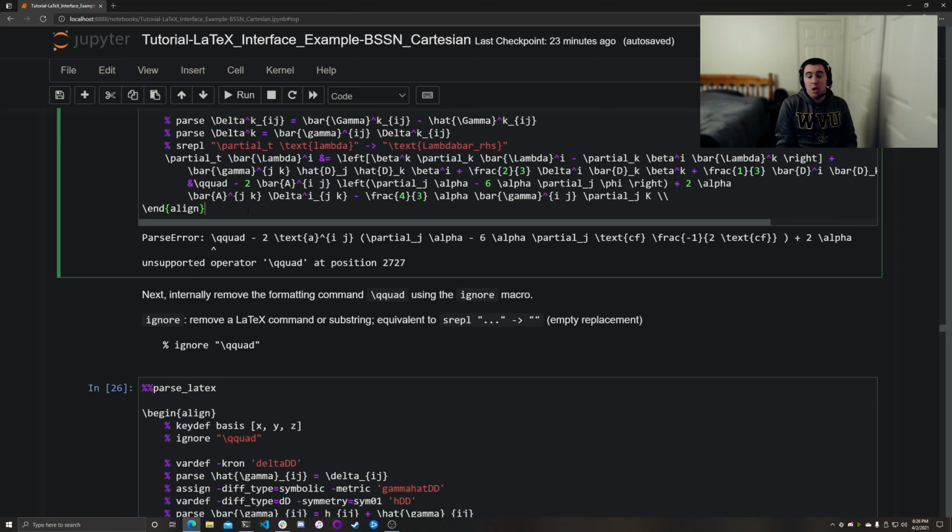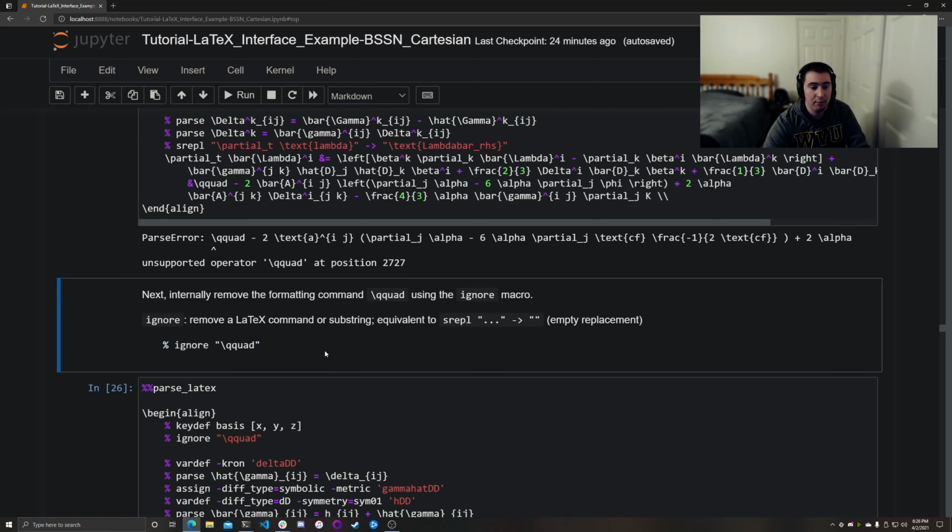But the parser doesn't know what that command is, right? So to fix that problem, we have to tell it to ignore that command or remove it internally. The way we do that is we use the ignore macro, which again removes a LaTeX command or a substring, and it's equivalent to doing srepl of, say, qquad to an empty string. So here's the command. It's very simple.